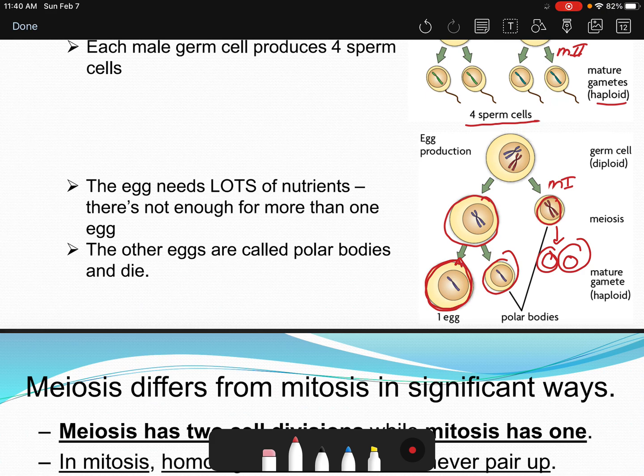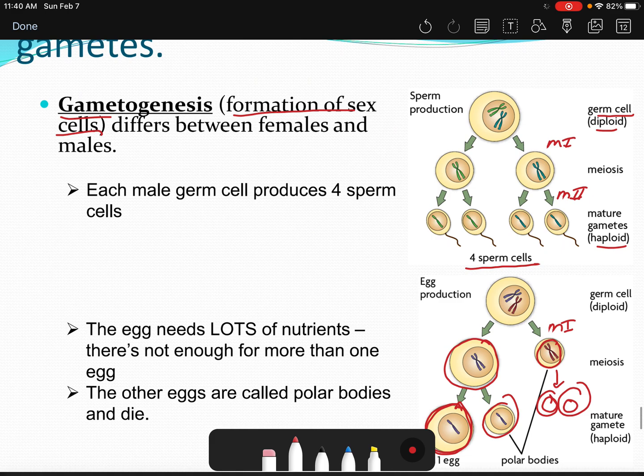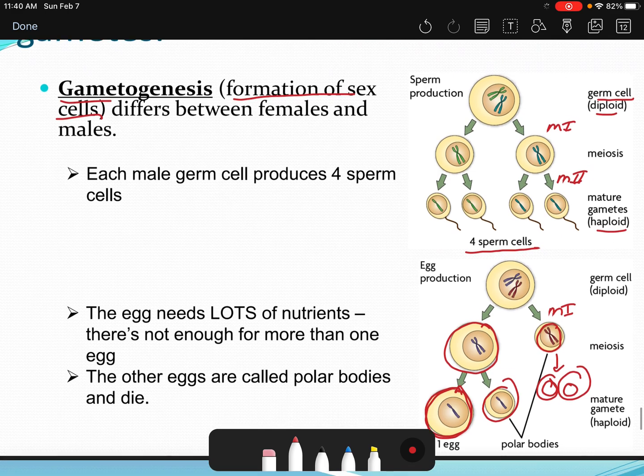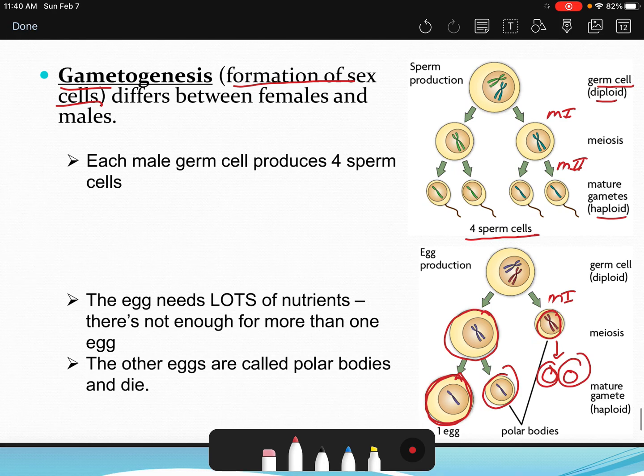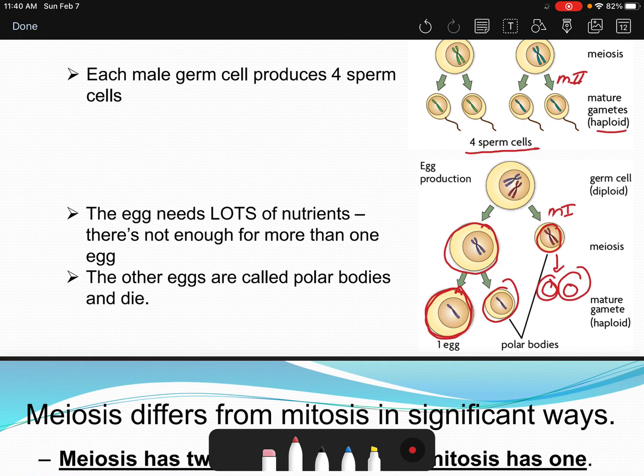So for males, each diploid cell at the beginning of meiosis will produce 4 haploid sperm cells, and for females, each diploid cell at the beginning of meiosis will produce 1 haploid egg cell. So it's a little bit different for males and females. Males can also keep producing sperm throughout their lifetime and until they're much older, whereas females are born with as many egg cells as they're going to have, because those egg cells are formed actually while they are still developing inside their mom before they're born.